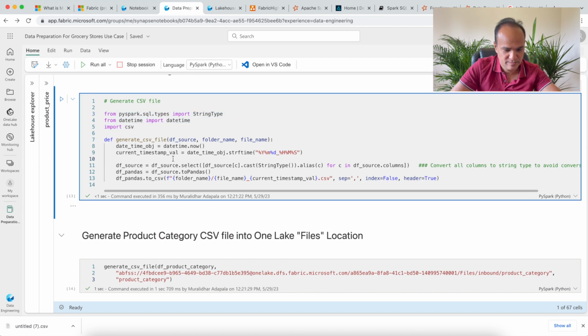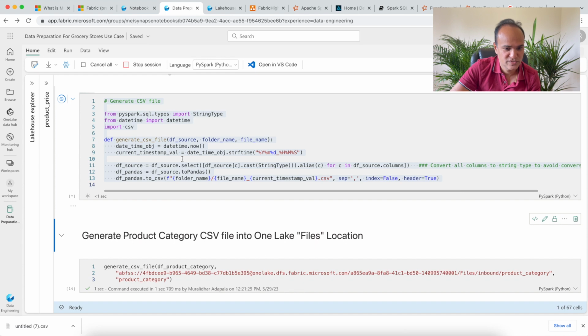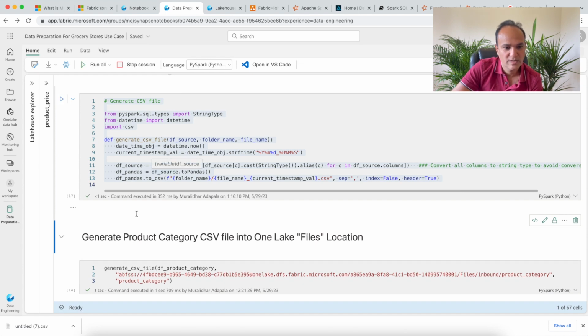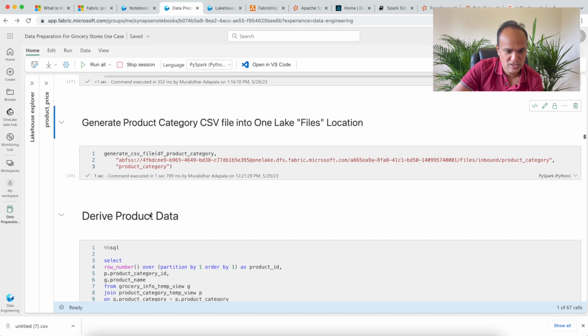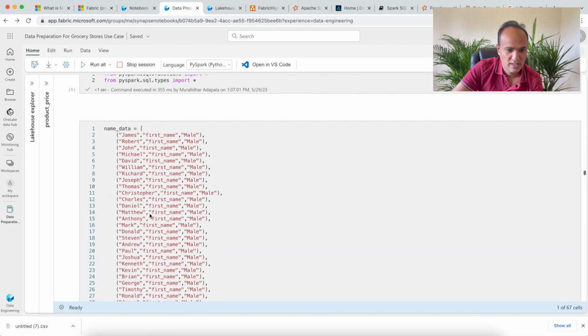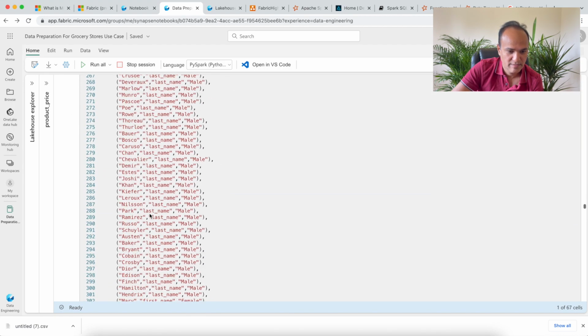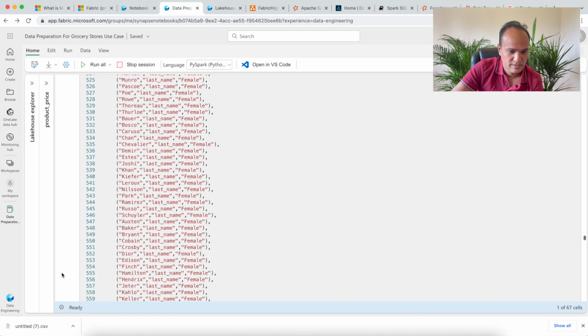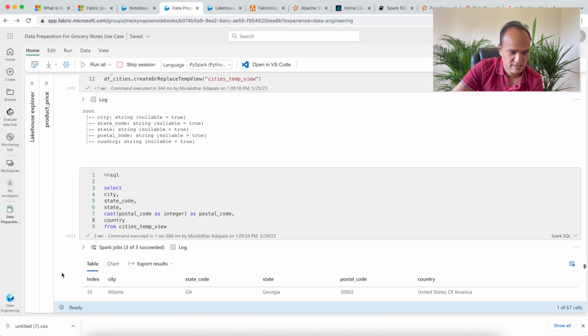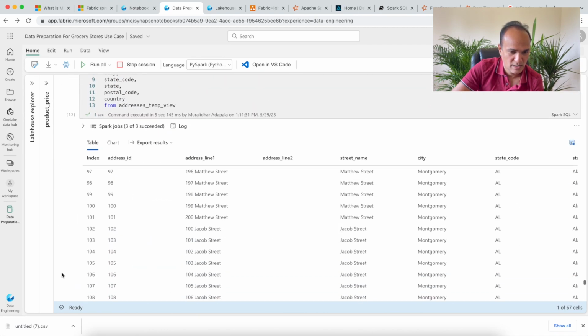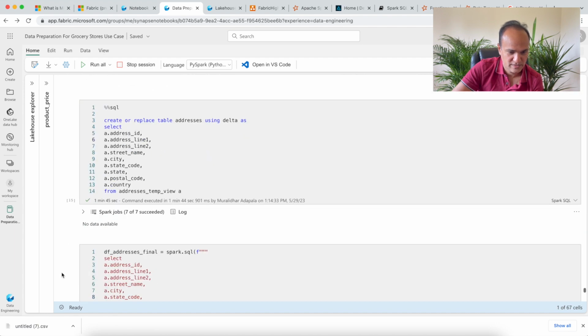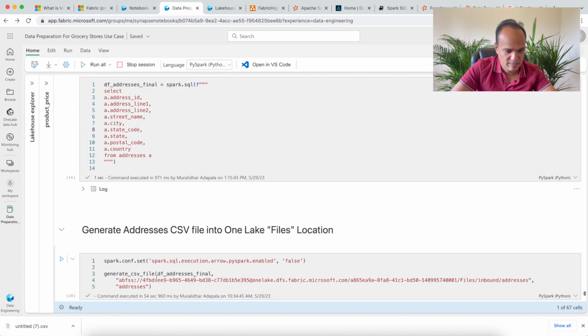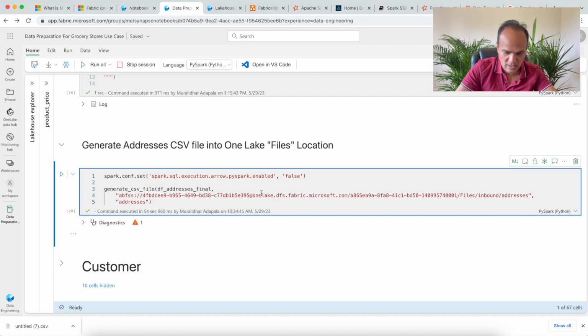This is the function, and I run this cell. So we got this generate CSV file. I'll come back to these addresses and I execute that.